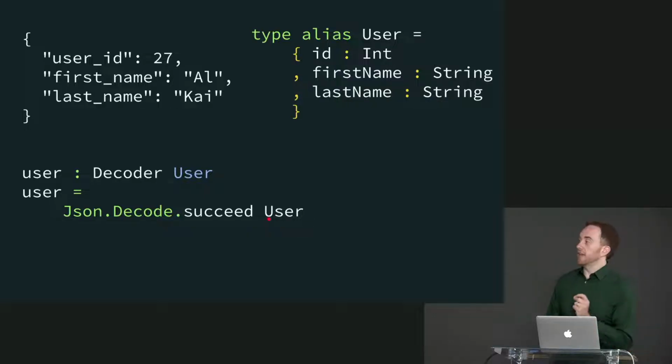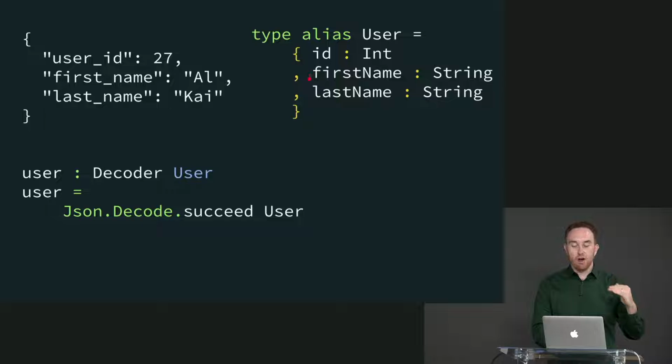There is one other case in Elm where that comes up, which is specifically when you have a type alias of a record. And here's what that does in that case. When I do a type alias of a record, which is what we have here, Elm says, a pretty common use case for records is wanting to populate all the fields in that record. So User in this case is actually a function which takes three arguments, an int, a string, and a string, and returns one of these records.